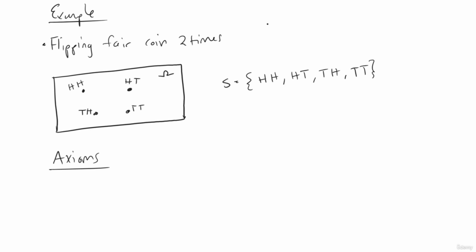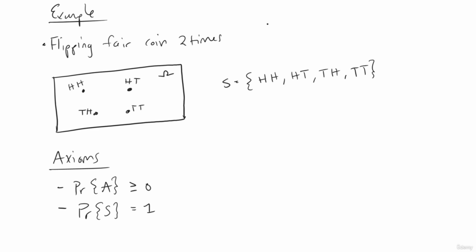One axiom is that the probability of an event A, any event, can be this one, or it can be these 2 as an event, right? An event is just one or more things happening in the sample space. The probability of any event A happening is always going to be greater than or equal to 0, for all events in the space. The probability of everything happening in the space is going to be equal to 1. And so the sum of all these probabilities is going to be equal to 1.